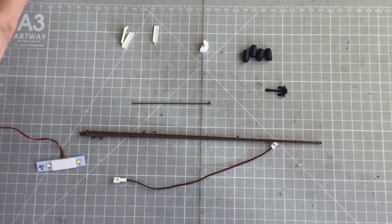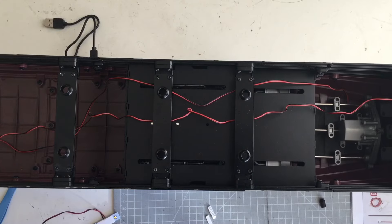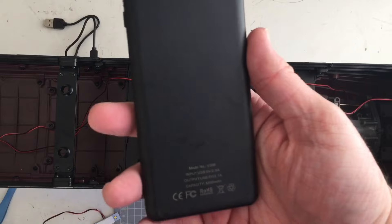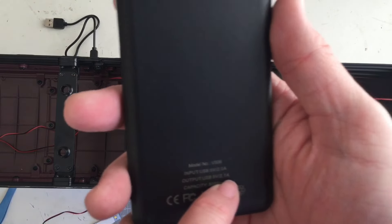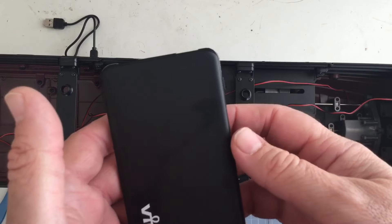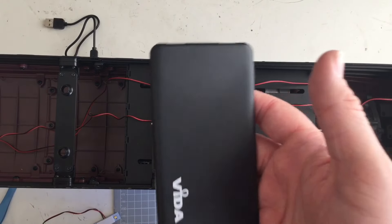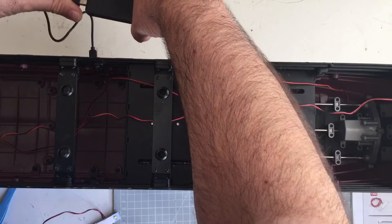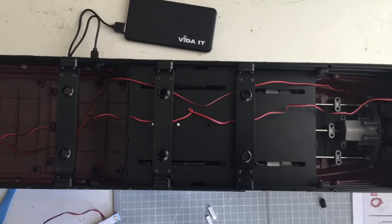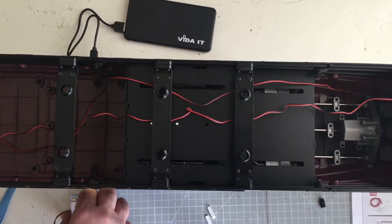I'm going to get the Titanic set up. So what I've got done previously during the last issue — I've got myself a power bank: 5 volt, 2.1 amp, 5,000 milliamp capacity. This is handy because I'm going to probably put this in the base, in the case, and when I'm not using it I want to unplug it. You literally plug it into the base, make sure it's on USB, and I'll turn it off the base. I'll make sure this LED works first.